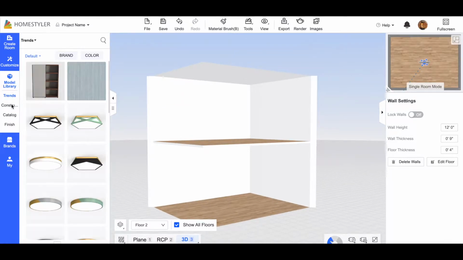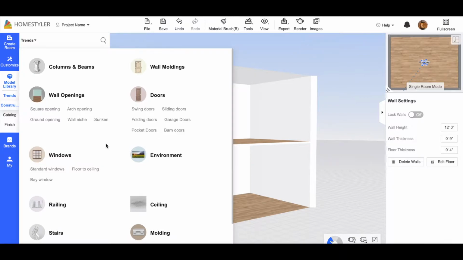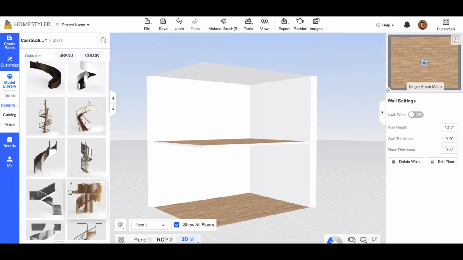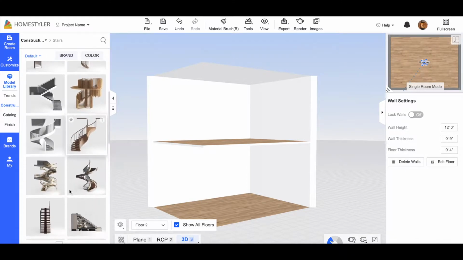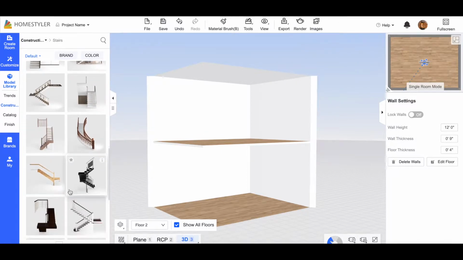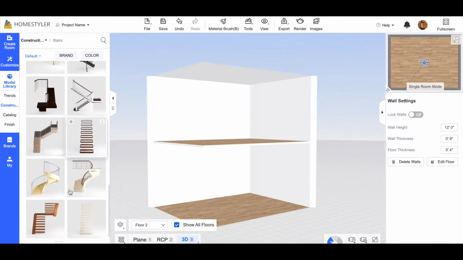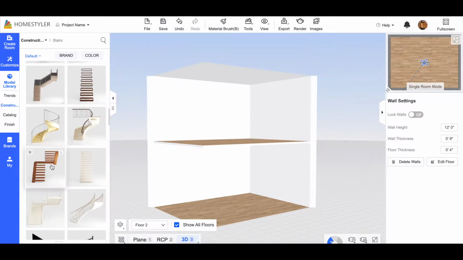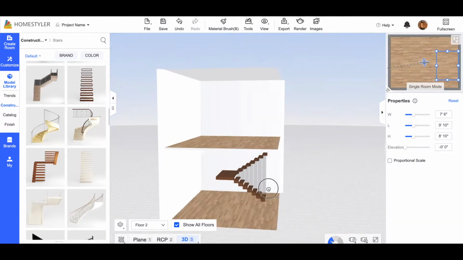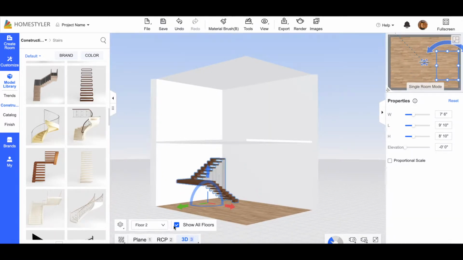So now what I'm going to do is add a staircase, and I find it's much easier to manipulate the view of everything because it's not updated enough for us to be able to add a staircase so that it just looks like how a staircase will look in real life. So you still have to do a little bit of manipulation, and what I like to do is use a staircase that doesn't have railings. It's what seems the most easiest for me, but you can still use this technique even if your staircase did have railings.